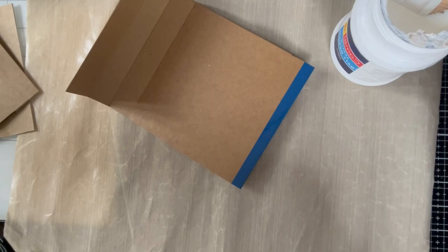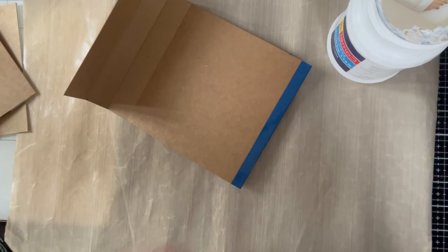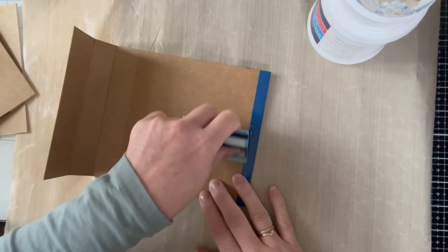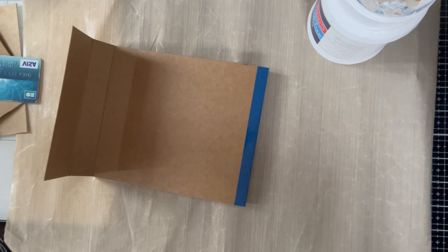So I have chosen my paper. I have put my non-stick mat on my table to avoid getting glue on my surface. I have taken out my matte medium acrylic to glue my paper on my base. You can use a very good glue stick if you have it. Just keep in mind to spread your paper out properly to have good adherence. But as I won't sew my cover for this project, I prefer to use my matte medium, which I'm very happy with.